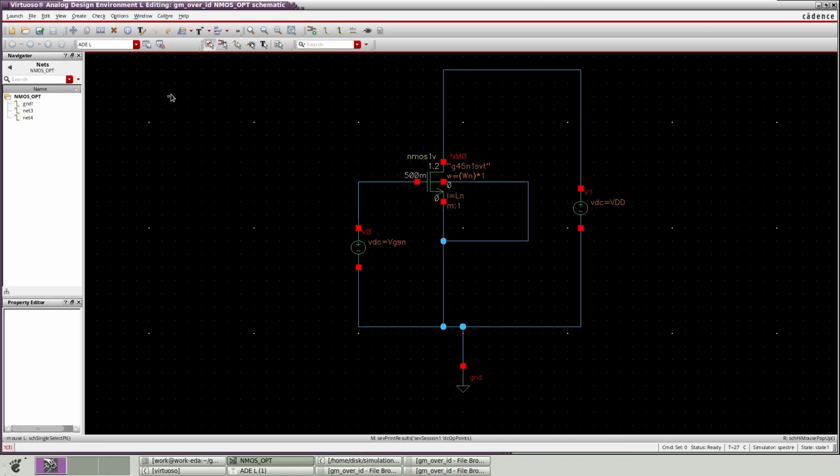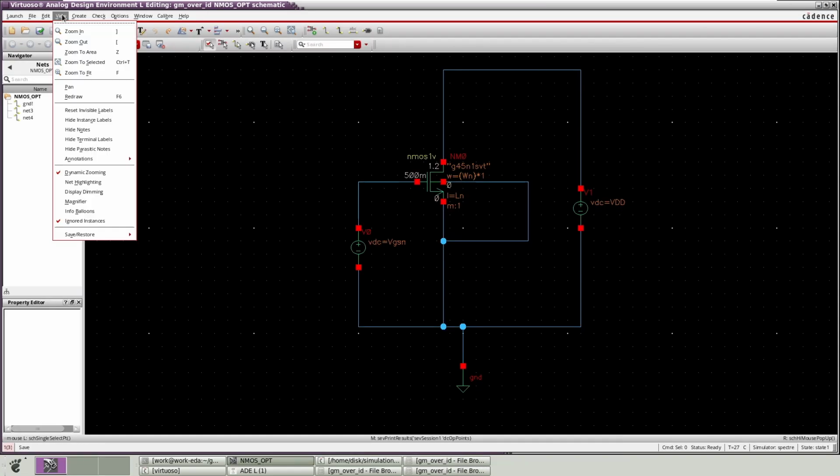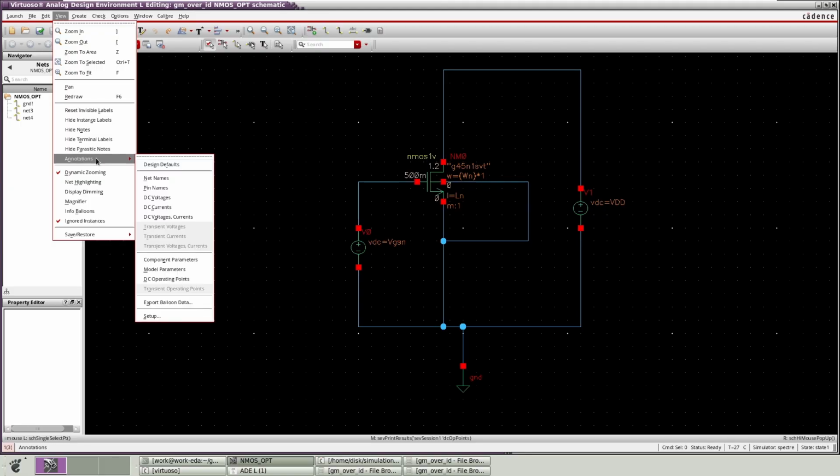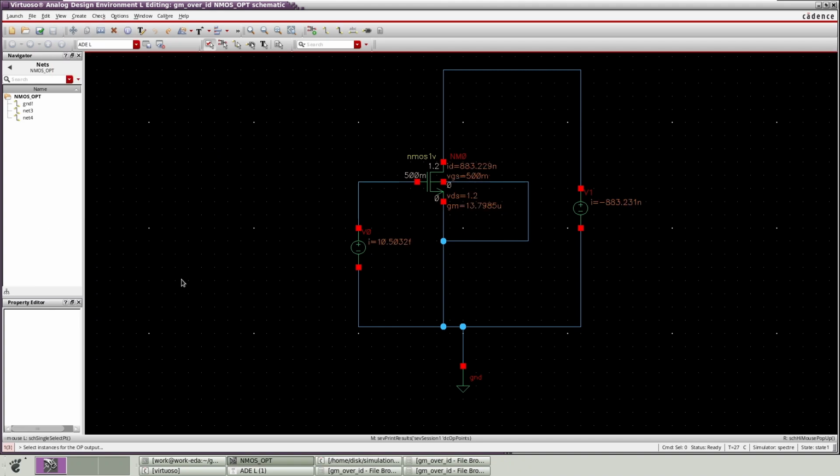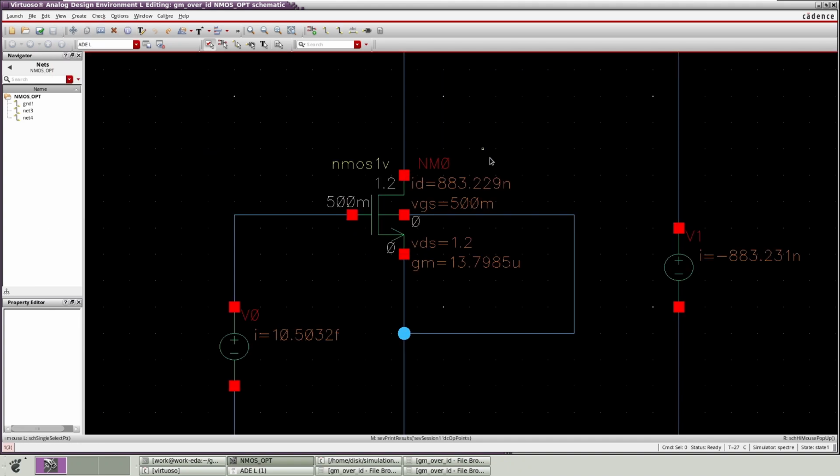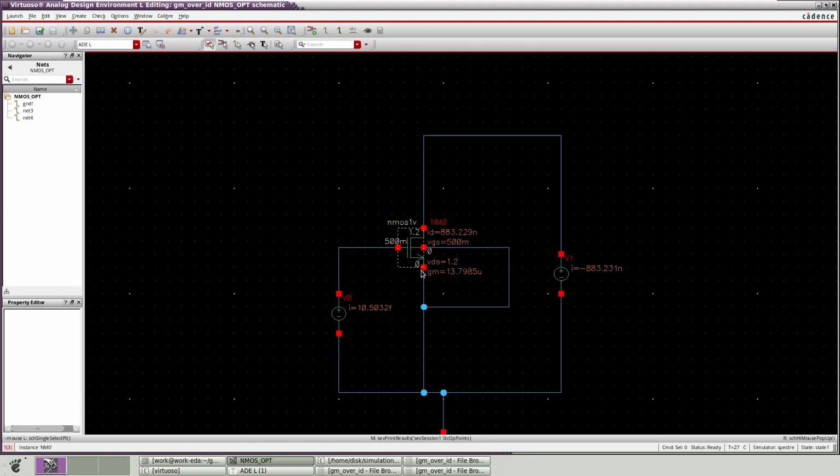And second, there is another method. If you go to view and then annotation, and from here you select the DC operating points, and click here, you will also see some parameters like ID, your VGS, your VDS, your transconductance. So these values are actually shown.